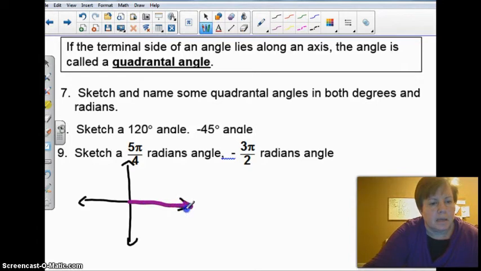All right, now I know from previous that this is pi over 2. Okay, this is pi. 5 pi over 4 would be more than pi. So we're coming around here to pi, and a fourth, if a whole quadrant's a half, then half of a half is a fourth. So I know I want to come out here about halfway, and that's going to be 5 pi over 4.